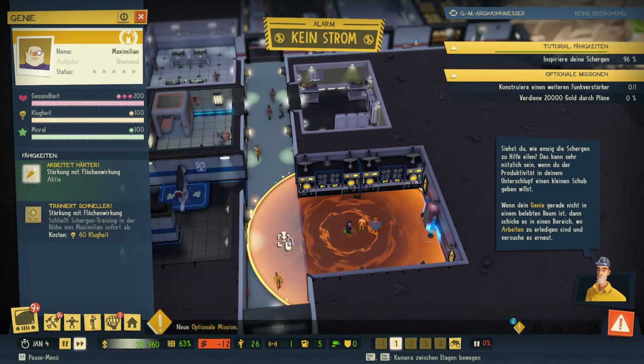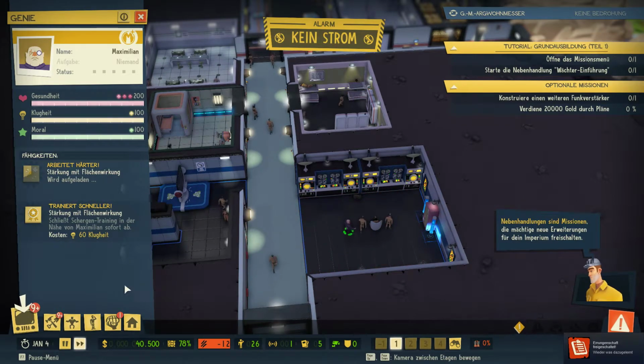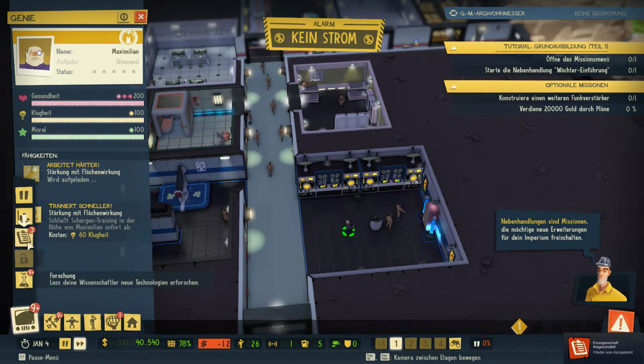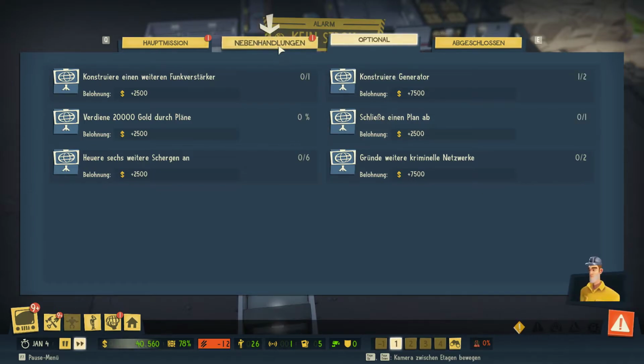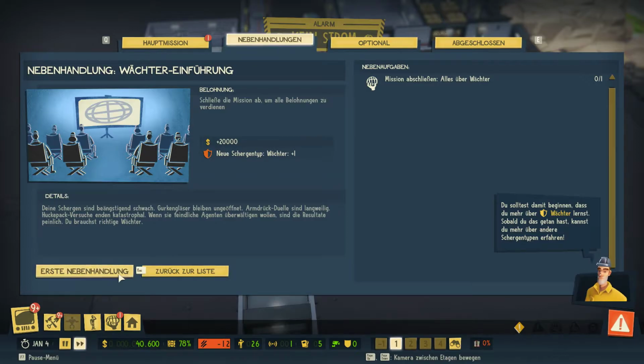New optional objective available. Side stories are objectives that will unlock powerful additions to your empire. You should start by learning about how guards work. Once you have done that, you can learn.